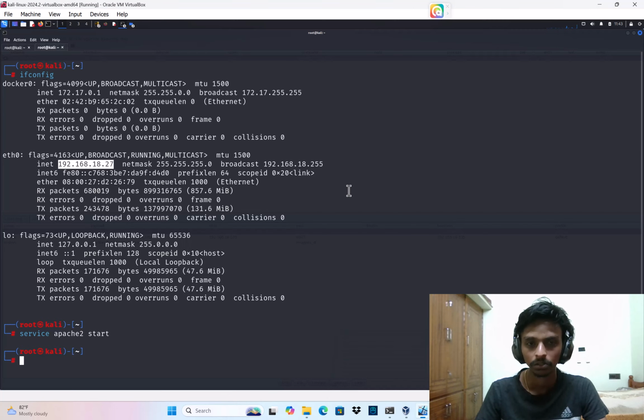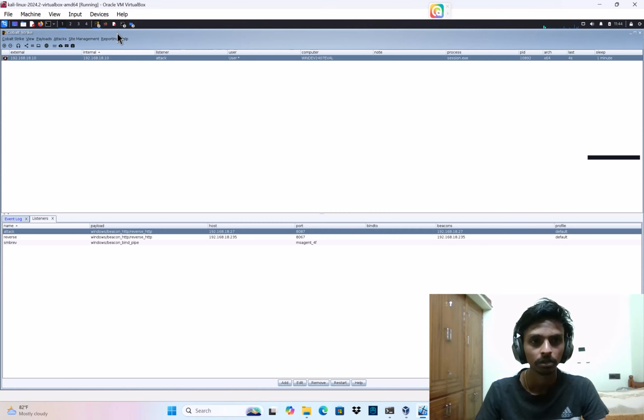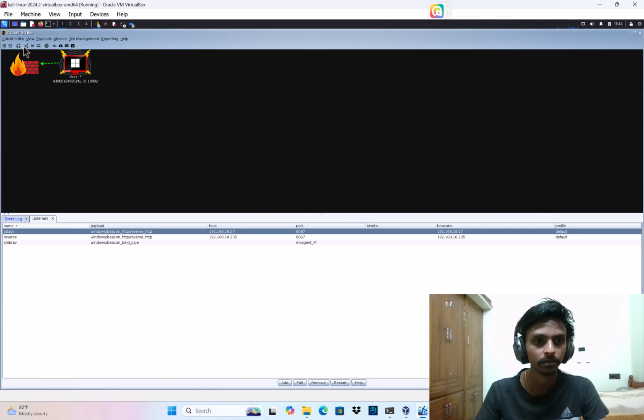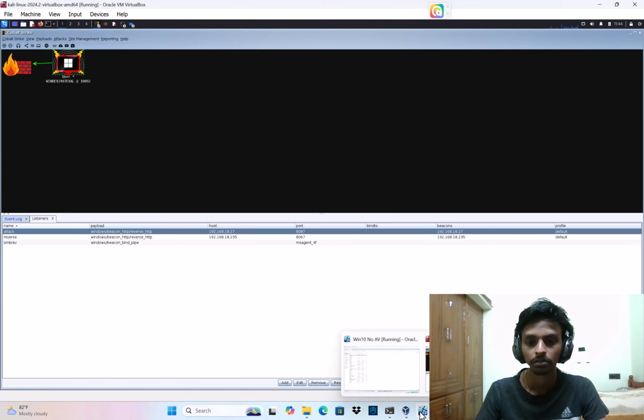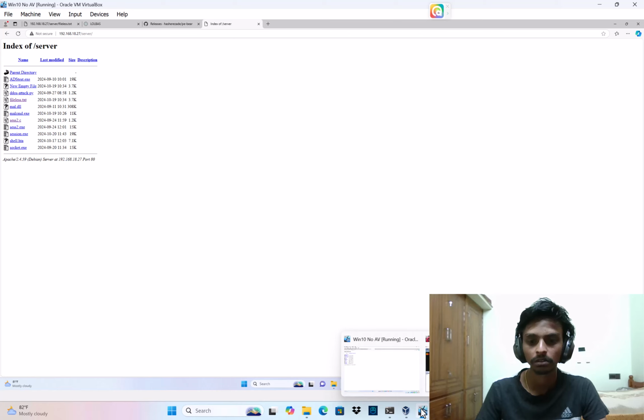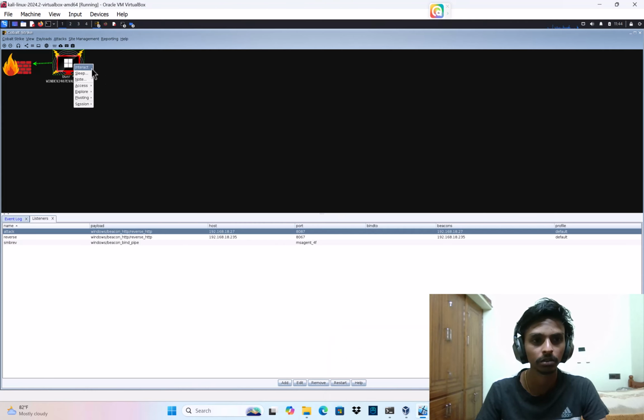When I execute the program, I got a reverse connection. You can see I got a reverse connection from one of the machines, right? We executed our program on the Windows machine, so we got a reverse connection here. Let me go to interact.